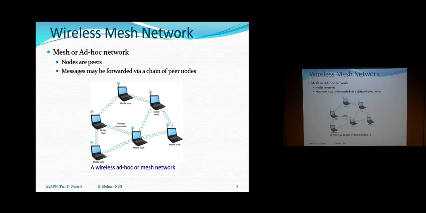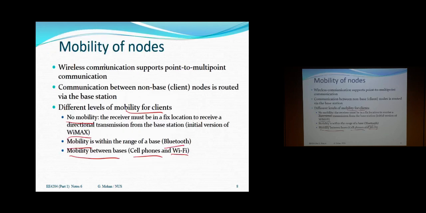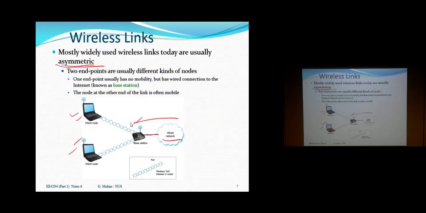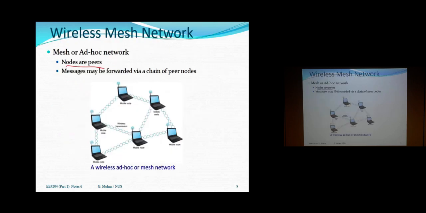Wireless communication supports another kind of network structure, which we call a mesh network. Wireless mesh network or ad hoc network. In ad hoc networks, all our peers are at the same level. Here, they are not peers because they have different capabilities. This could be mobile, this is not usually mobile, this is connected at the back, they have different functions. They cannot communicate directly, but they can communicate here, then communicate here, this is possible, am I correct? But in the case of wireless mesh, two nodes can communicate directly.